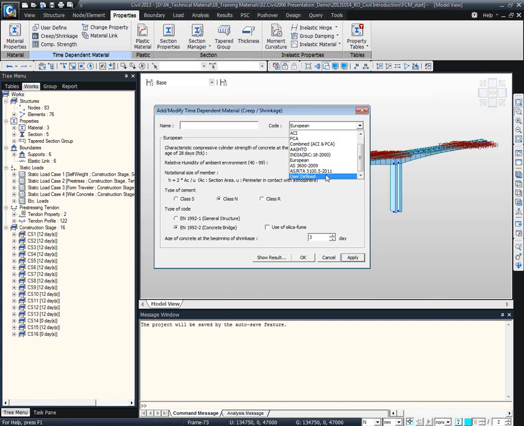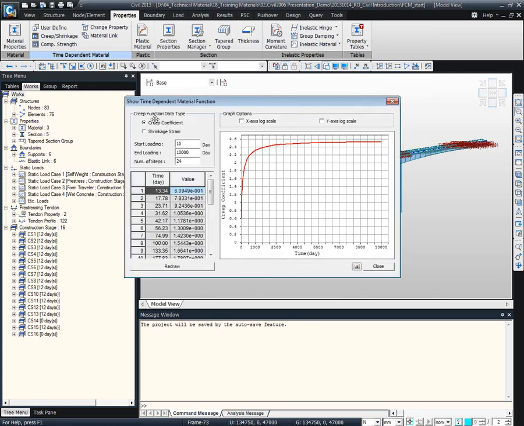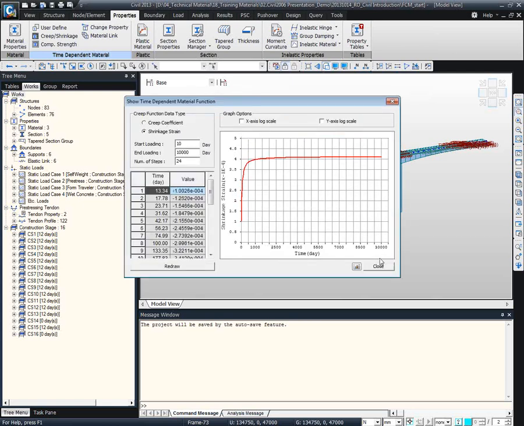Generally, this user-defined is very good to use the creep and shrinkage data obtained from the construction field. We can use the European standards. By entering this simple data, we can check the creep coefficient and shrinkage strain.